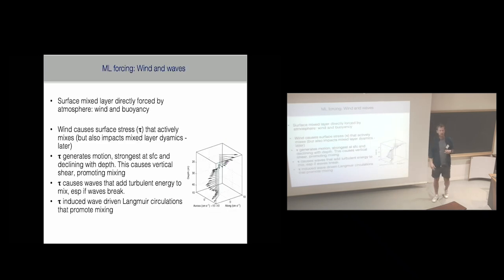And these mixed layers are impacted by several aspects at the surface. Sarah has alluded to a lot of this in her talk, and I'm sure she will go into more detail tomorrow when she's dealing with fluxes. But firstly, the mixed layer is really adjusted by the balance between wind and buoyancy, from a very simplified view. So the wind, of course, causes a lot of stress on the surface. This can cause active mixing of the surface mixed layer. It generates waves that break, so we add turbulence and bubbles to the mixed layer, which also increase mixing.